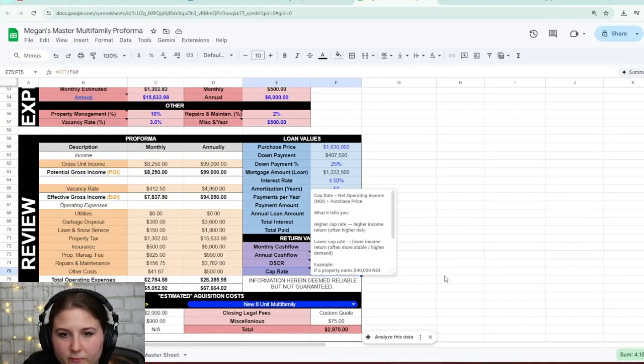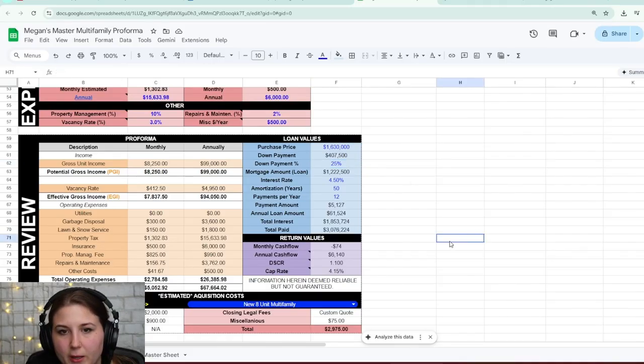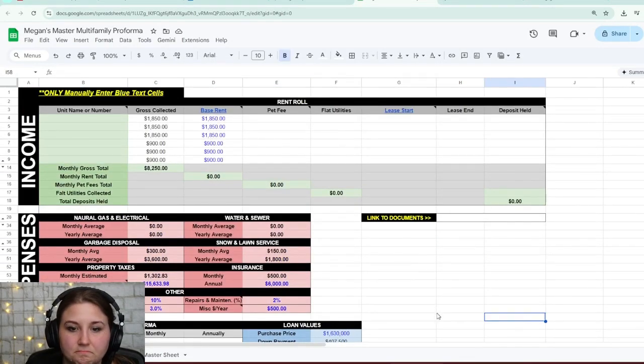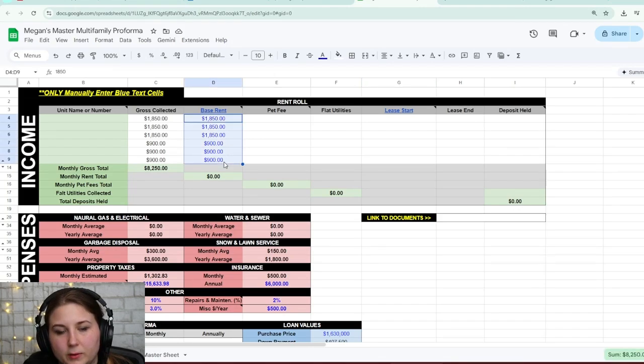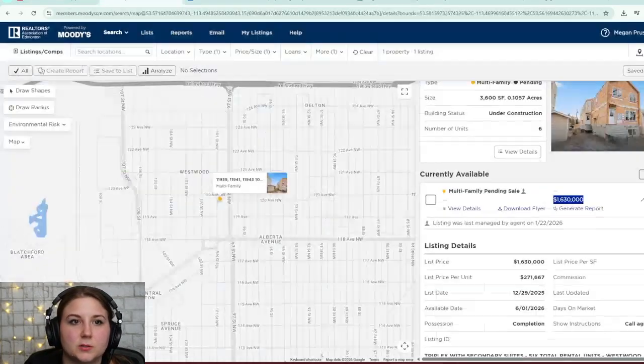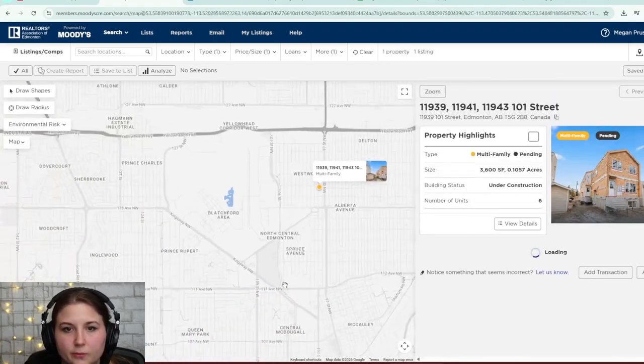Yeah, your cap rate's only at 4.15. This is not an option unless you're willing to put 25% down. You manage to get $330K off of the purchase price. So this one, it doesn't work. Yes, I could play with the income numbers, but I just want to err on the side of caution. I don't want to inflate those numbers because then my clients pay the price and I don't want that for them. So that one's a no.